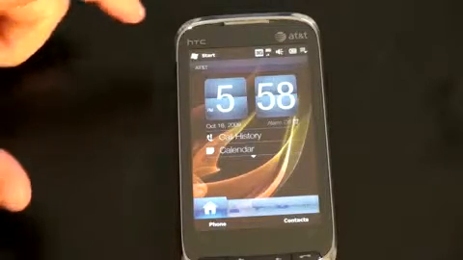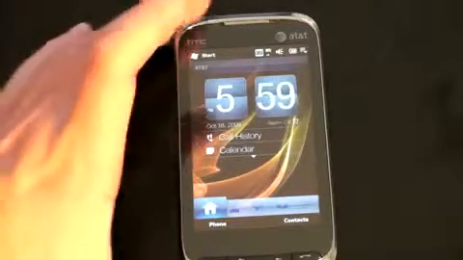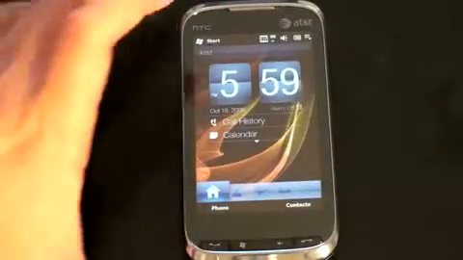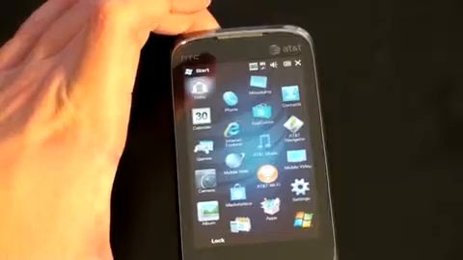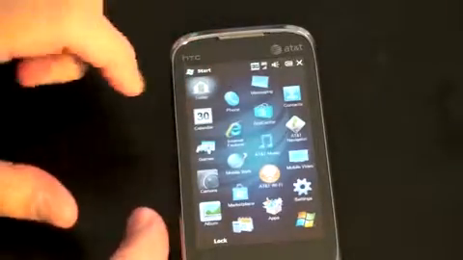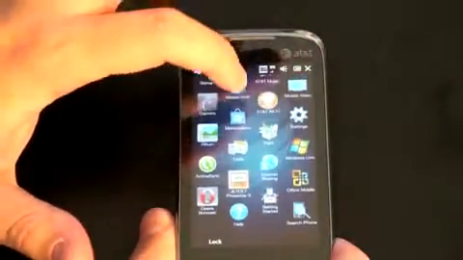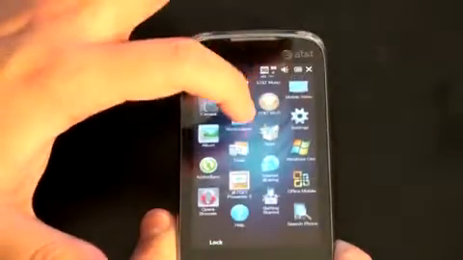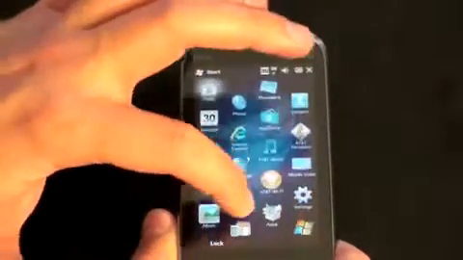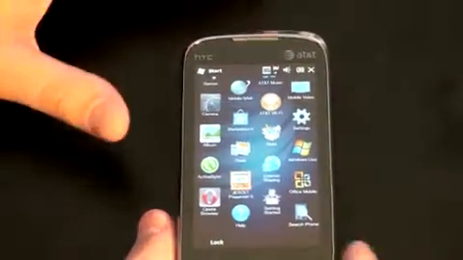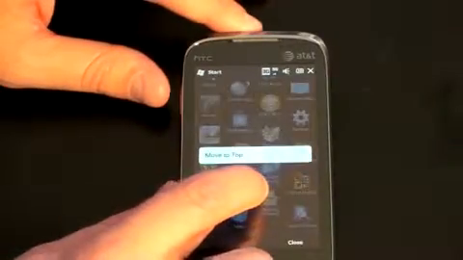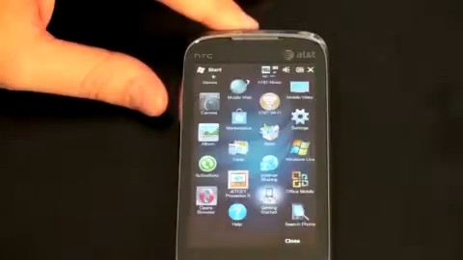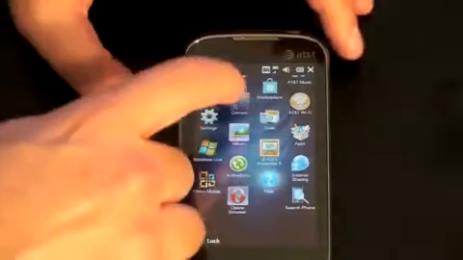So you can access that in two ways. Either hit the Start at the top or the Start button right here. We'll go ahead and hit it at the top. Now you get a honeycomb sort of view, and you can scroll through and see your programs much easier. Now certainly this is a resistive screen, so you got to push down to make contact, but it is a very responsive resistive screen, which is quite nice. So you can find one of the things that you like. You can actually move it to the top or drag it anywhere you'd like. So there it goes right to the top.